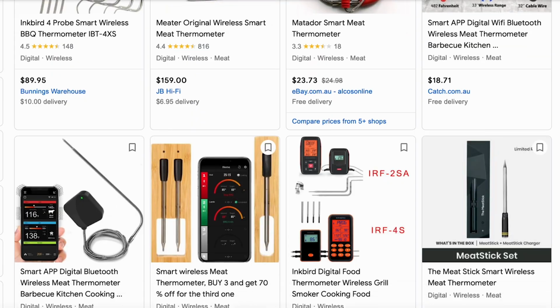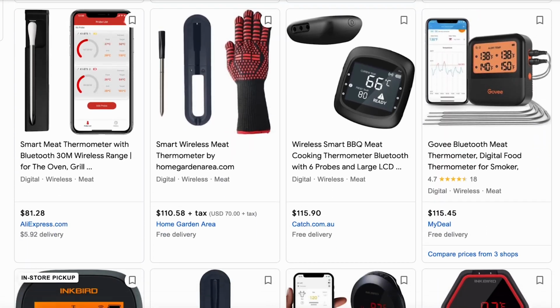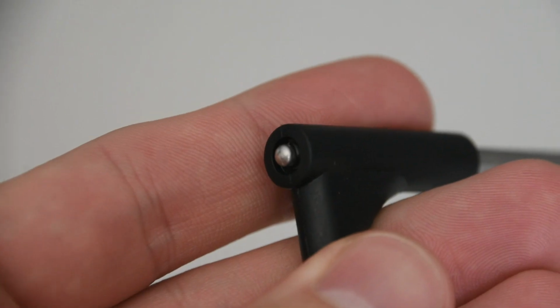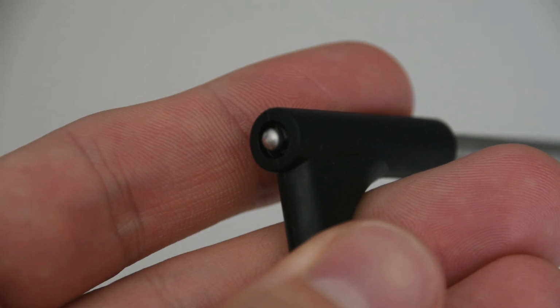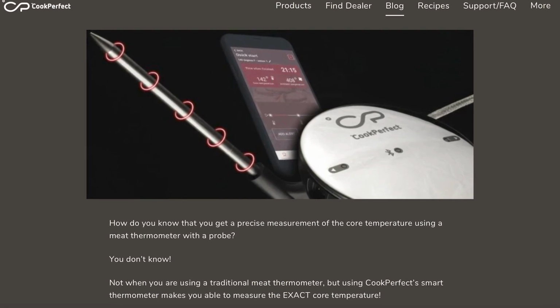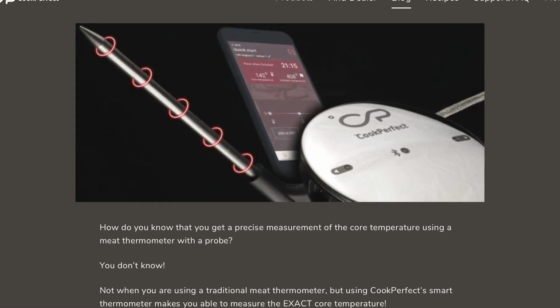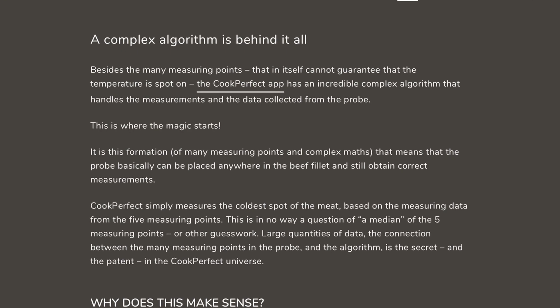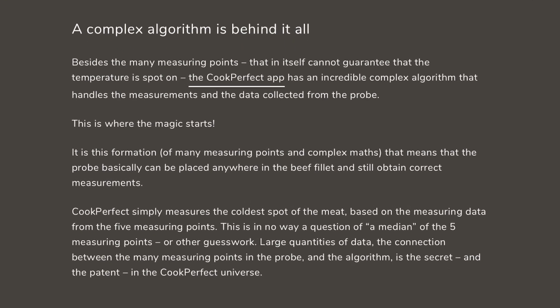This thermometer boasts some notable features which seem really helpful and place it at a good value when we consider the price tag. The most notable feature seems to be that the thermometer has 6 different sensors in each temperature probe. One is on the end of the probe, which measures the ambient temperature around the food you are cooking, and the other 5 are up the length of the probe that go into the portion of the food that you're cooking. These 5 sensors are then combined with a very under-detailed algorithm, which is what CookPerfect claims gives you that perfect cook every time.